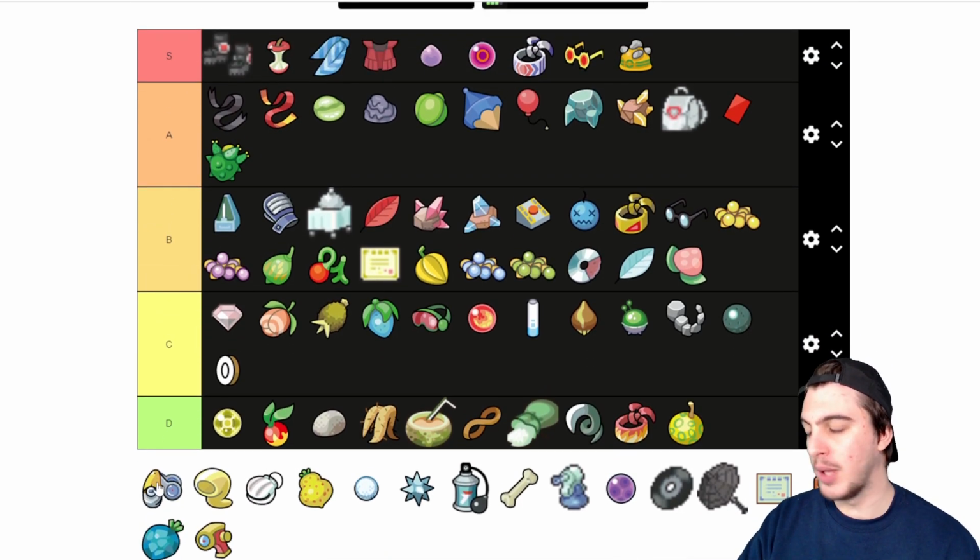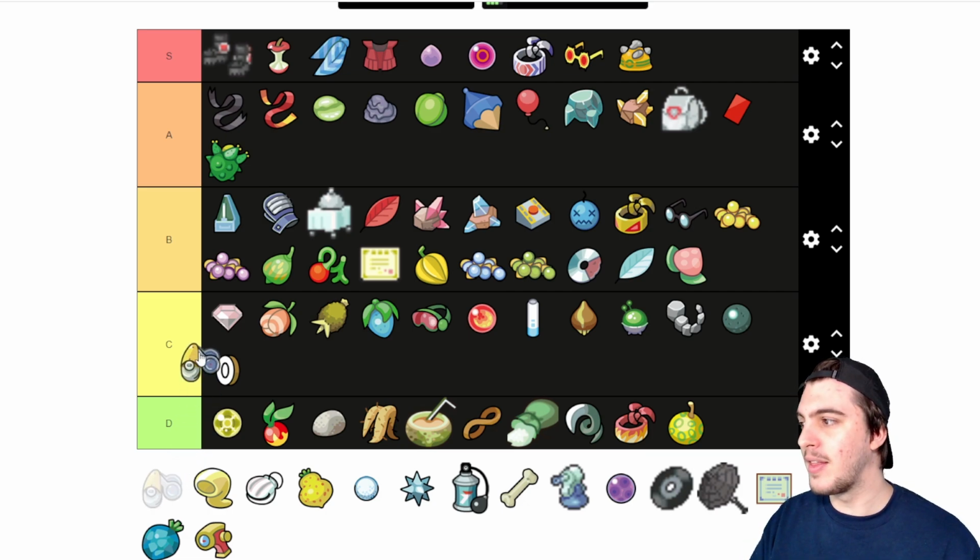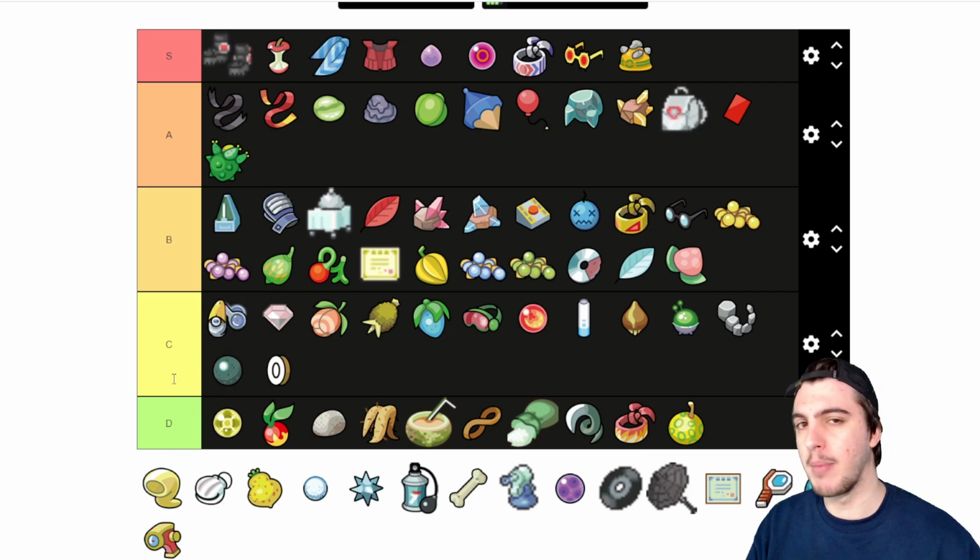Next up, this is the Scope Lens. Scope Lens is really good on Pokemon that are getting high crit moves. Really good on like a Kingdra set. Kingdra with the crit moves is very good. But other than that, it really doesn't have too much utility. So I'm going to put it in the C tier here. Just doesn't have that much utility in my eyes.